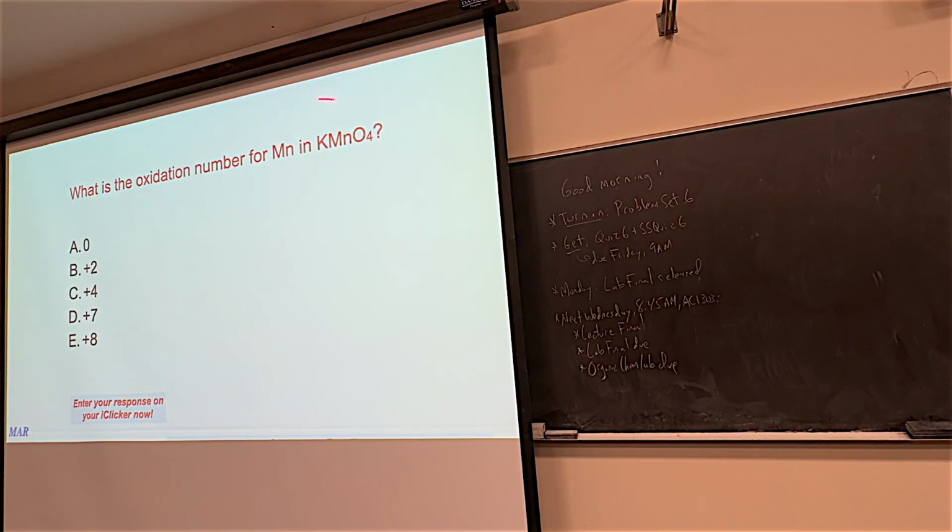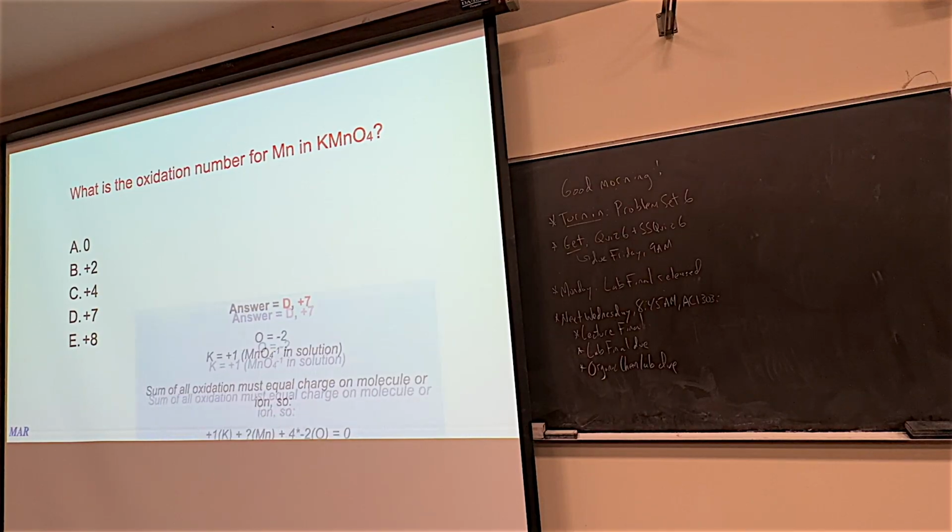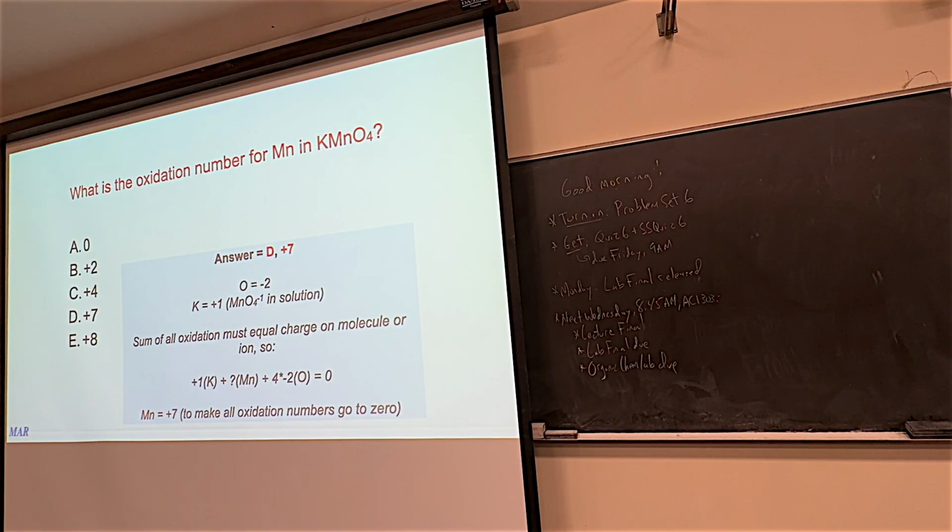Fantastic. In a problem like this, K+, Na+, Li+, all the group 1As, usually positive one, and that very seldom changes. If you see oxygen or hydrogen, the oxygens are usually −2, the hydrogens are usually +1. So in this case, you've got 4 −2 oxygens, −8. Your potassium is +1. So −8 and +1, you can see there's like a difference of +7. And since the whole molecule is neutral, there's no positive or negative. That +7 is what the charge is going to be on your manganese.